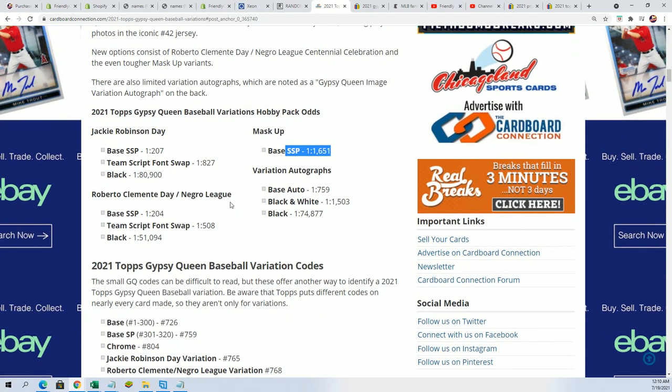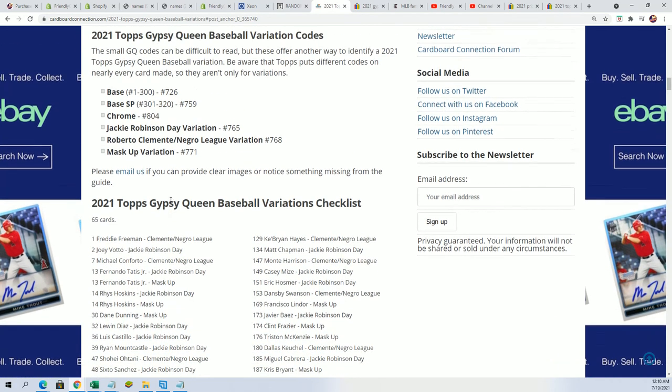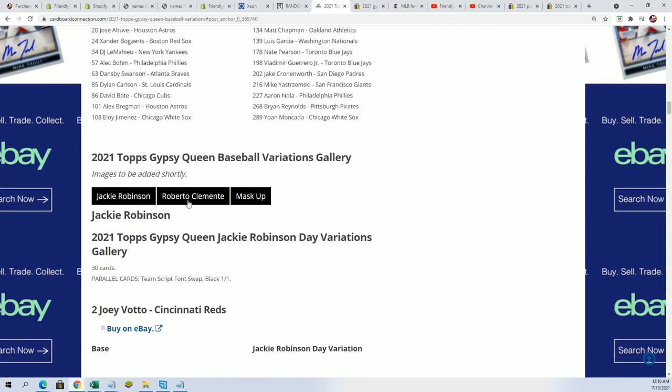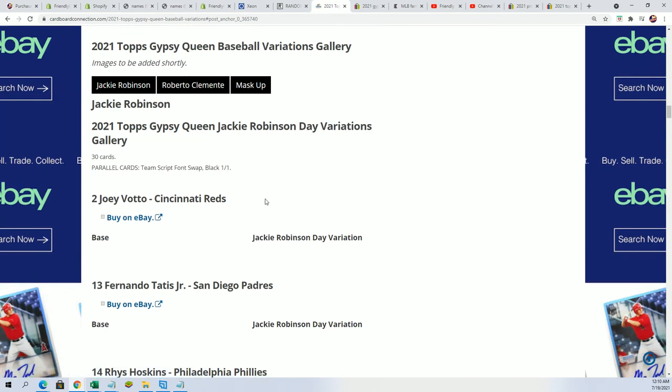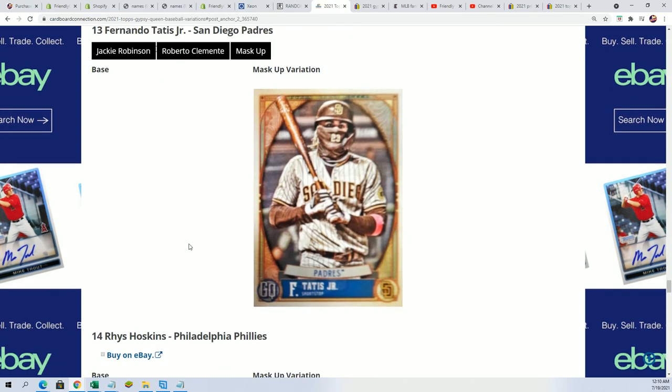There's so many different things to look for in Gypsy Queen. It's a lot of fun. It's a great break. We had some short prints, but not any of the big ones. We had some good rookies. It was a good box break. Maybe we'll be getting one of the Jackie Robinsons or Clemente or a mask up variation in our next break.